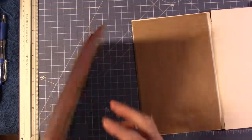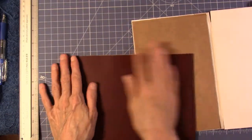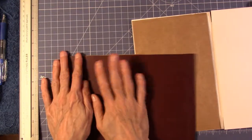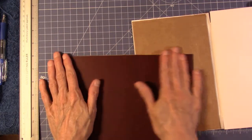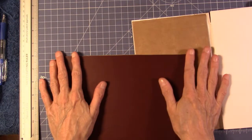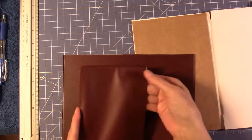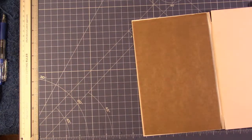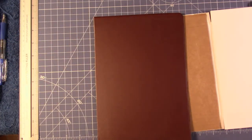And then I want to see how I can attach. I want to attach maybe some fabric glue. I do have fabric glue. Fabric tape right here. Or I could maybe peel off this part here. And because I do have these extras, right? To fold over. Hey, that might work.